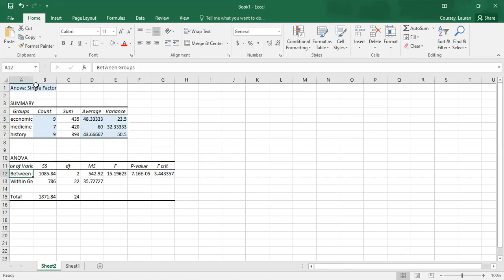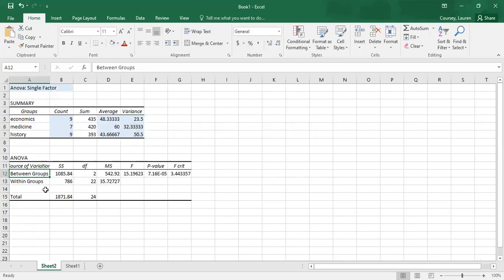All right. And you can see that it gives us all of the information that we would get from doing this by hand. And so it's giving you, this stands for sum of squares. This is between groups. This is within groups. It's giving you your degrees of freedom for between groups, within groups. It's giving you your total sum of squares and your total degrees of freedom. And then it's giving you your mean square between, within. This is your F value, and it's giving you the P value and the F critical value, right, which you would get from the table.